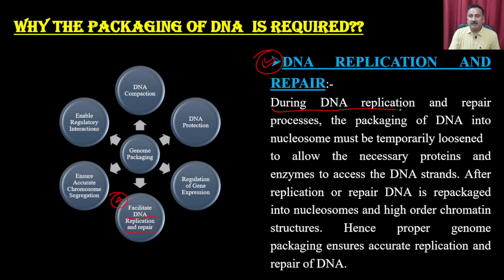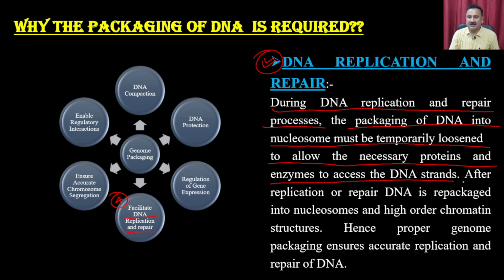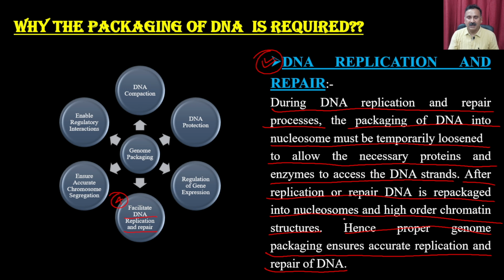So during the DNA replication and repair process, the packaging of DNA into the nucleosome must be temporarily loosened to allow the necessary proteins and enzymes to access the DNA strands. After replication or repair, DNA is repacked into the nucleosome and higher order chromatin structures. Hence, proper genome packaging ensures accurate replication and repair of DNA. So it is very important that we have the packaging and the unpackaging of the chromosome, so that some amount of DNA is open and then that DNA is going to be replicated.